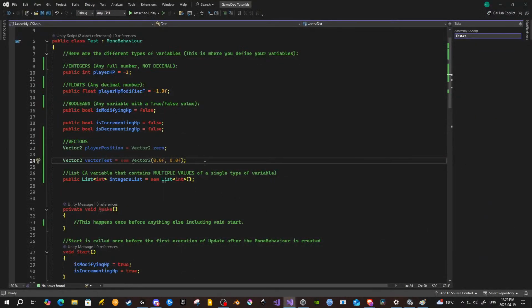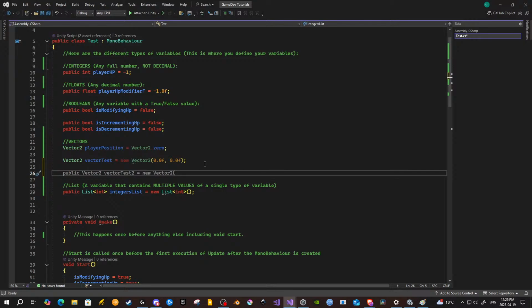So let me make a vector 3. When you're making a 3D game, you're basically only ever going to use vector 3s. Vector 2s are mainly used for stuff like UI and 2D games, but even with UI, you're not really going to be using vector 2s.